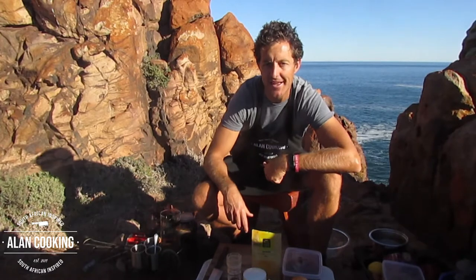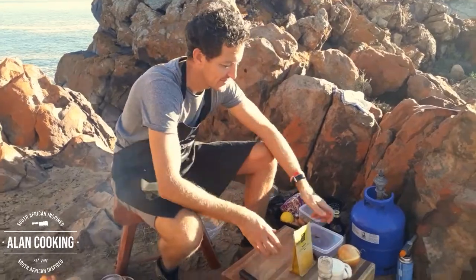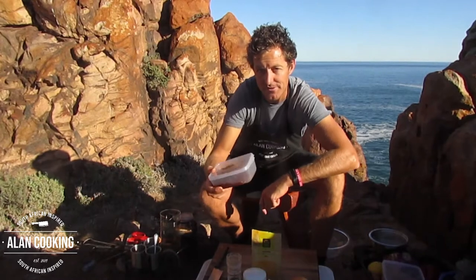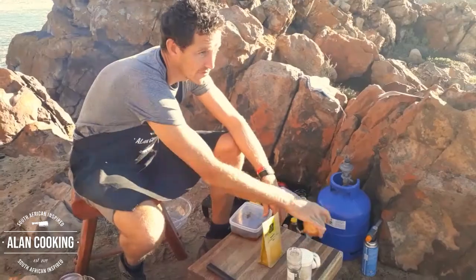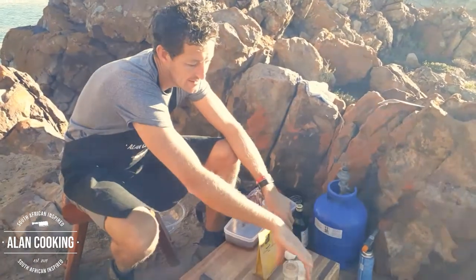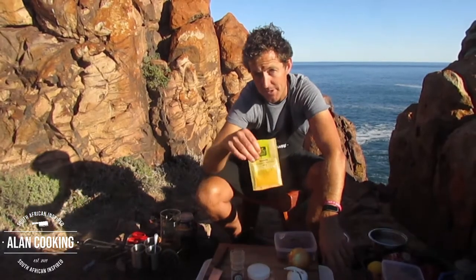Let's quickly run through the ingredients for our snook. We're going to make up a nice marinade today. So we have some apricot jam — that's kind of a traditional sweet base that we use for our marinade. We've got diced onion and garlic — lots of garlic in the marinade. Salt and pepper, and then I like to put a bit of turmeric in there.